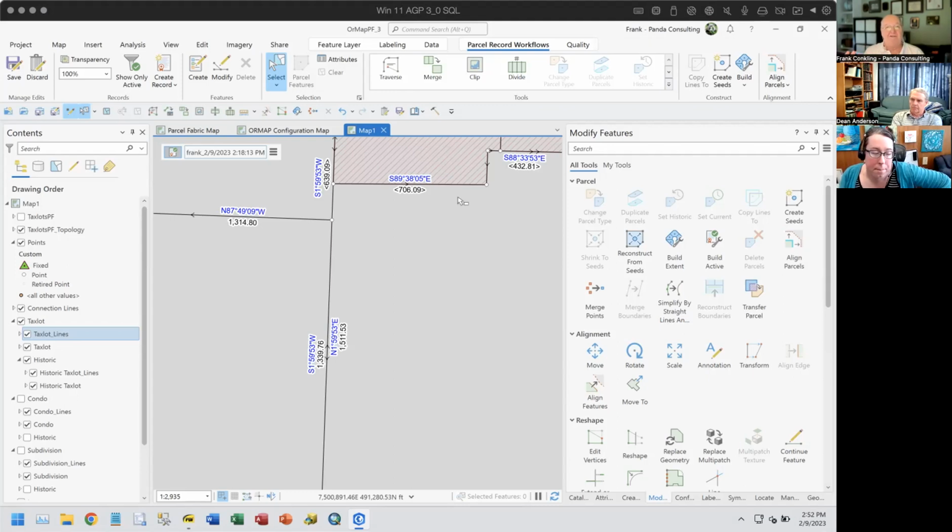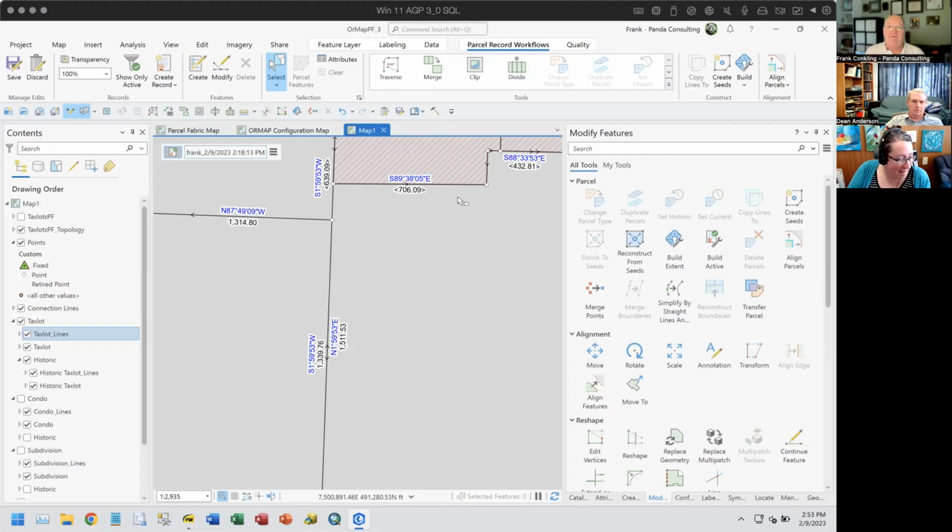To give you some insight, at Panda we actually use virtual machines on everything. I literally have a virtual machine running Windows 11 with 3.x, the latest version. I have one running Windows 10 with ORMAP 10.8.